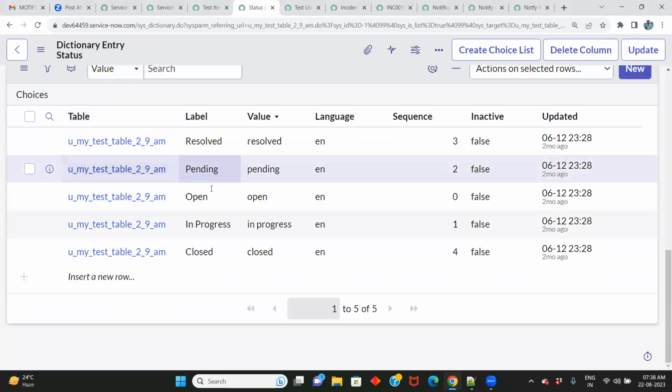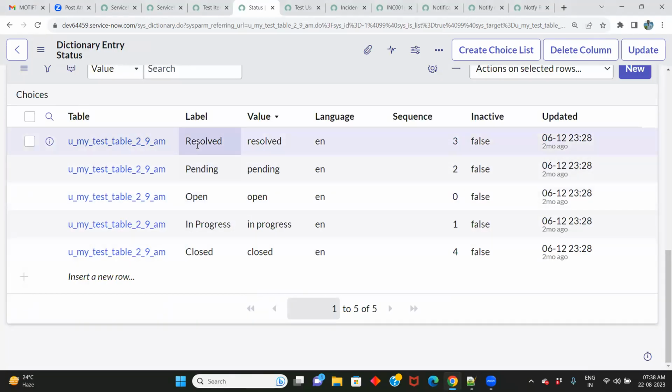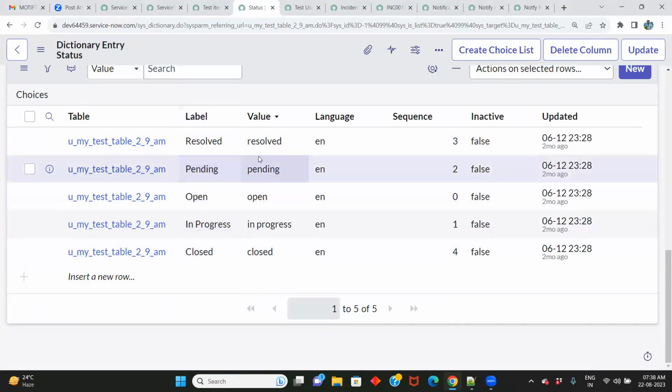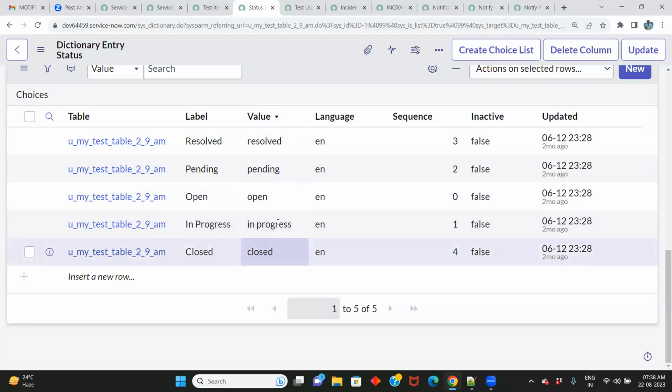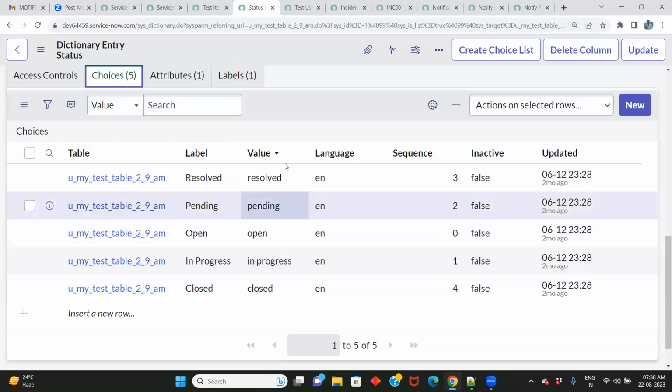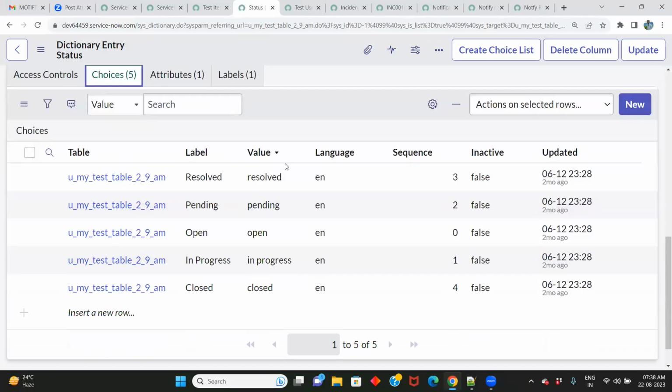These are the choices. This is a label, nothing but the display name, and value is nothing but the backend name. Getting it? This is how you get the backend choices. Clear, guys? You should be very thorough on these things.